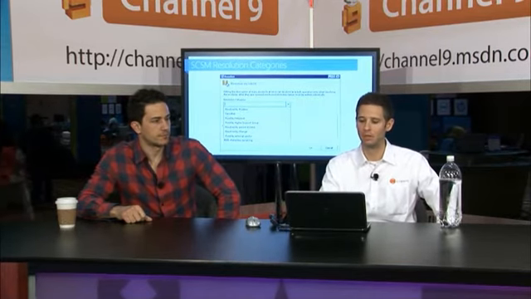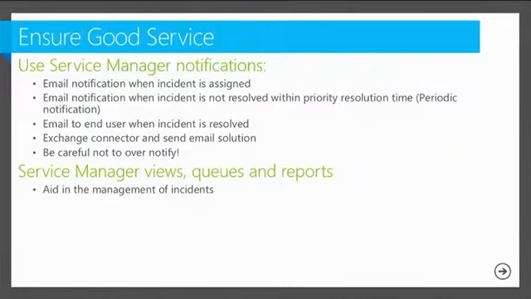Yeah. Absolutely. Now, just in general, there's a couple of key components in that overall incident lifecycle process. Service Manager does an amazing job of consuming email. It's actually one of the best examples of consuming email I've seen, and there's a couple different ways I mean that.